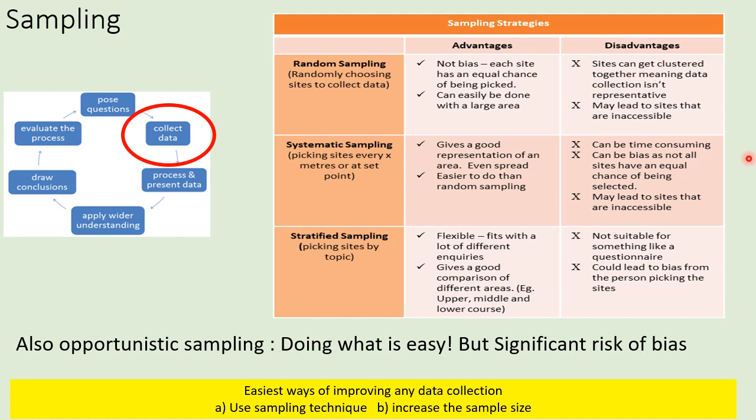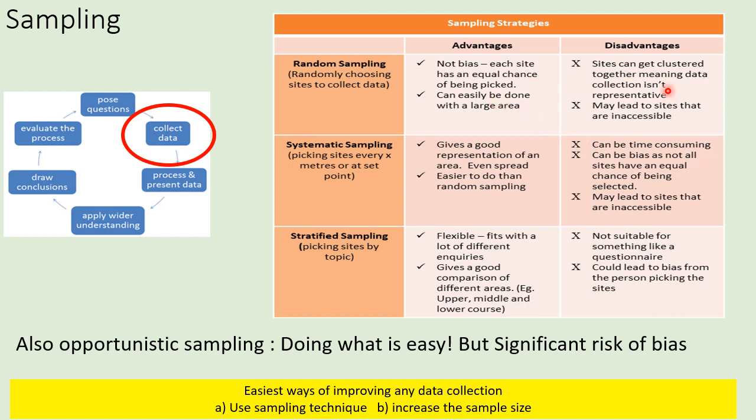And when we were doing transects and using systematic sampling, we had problems because we were trying to do it along a line, but the line went through a gorse bush, which cut us to shreds, so we had to go around it. So it might be that not all sites are accessible.